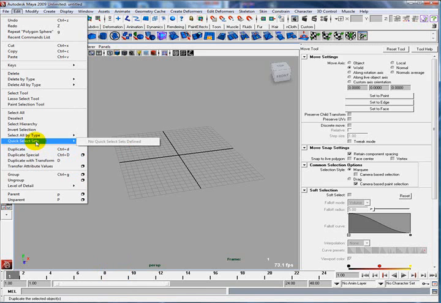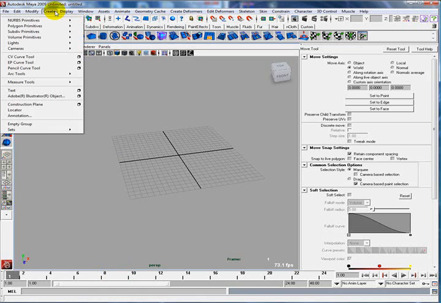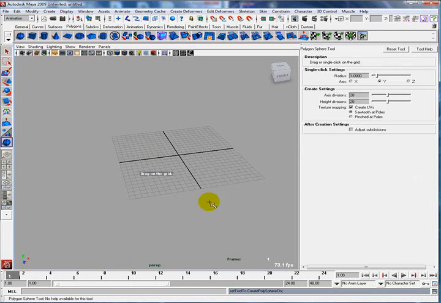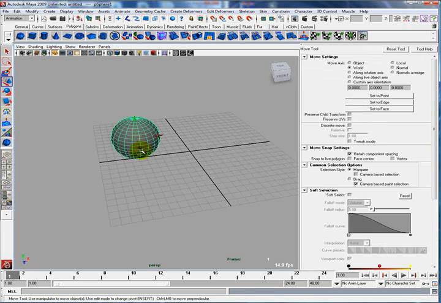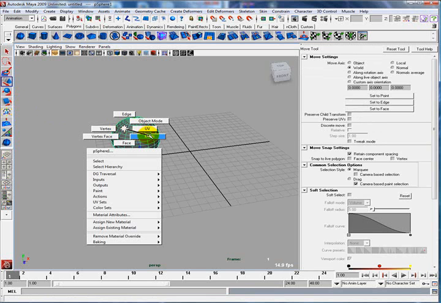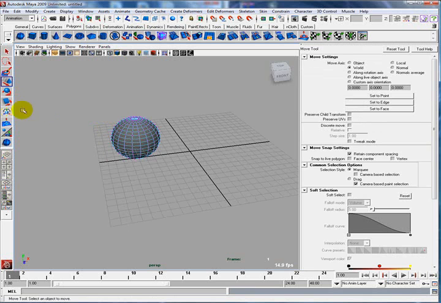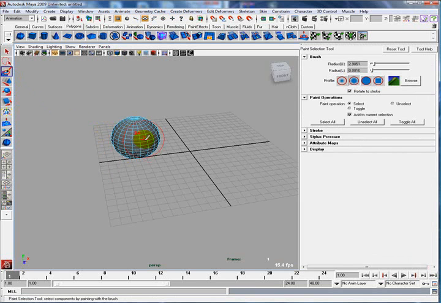Quick selection set is a really cool thing. We'll look at it real quickly. It's in Create, okay? And you go to Sets, and let me create an object. When you create an object, you go to the subcomponent level, face actually. You can select by painting. You click on B to make the brush smaller, and that's the shortcut right here.